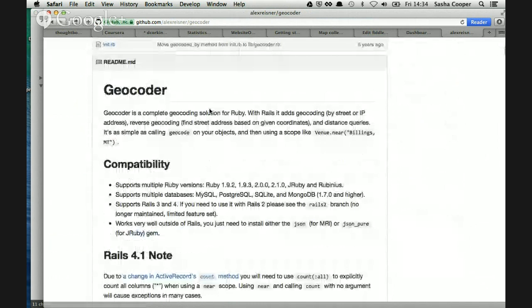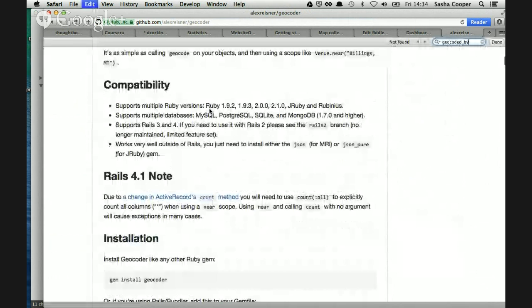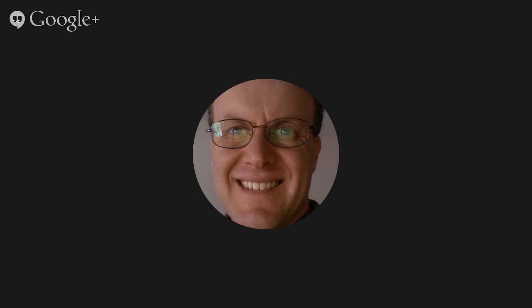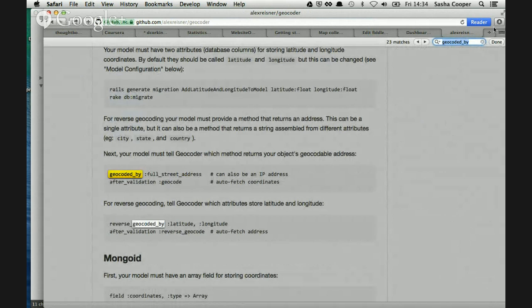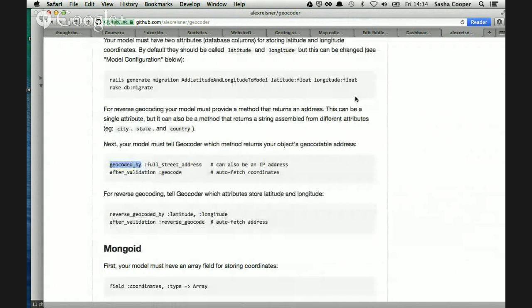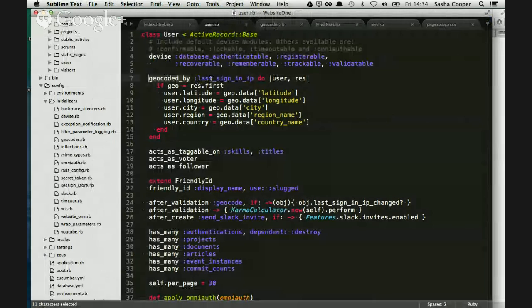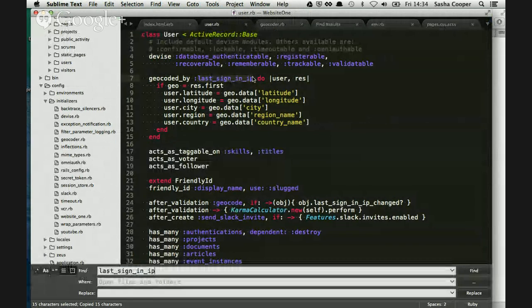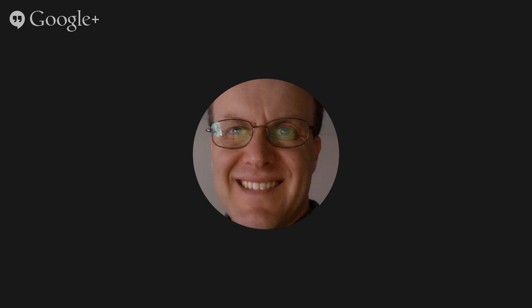Okay, geocode. What am I looking for? Geocoded by. The model must tell geocoder which method returns your object's address. Which method do we have? Is this coming from somewhere local?